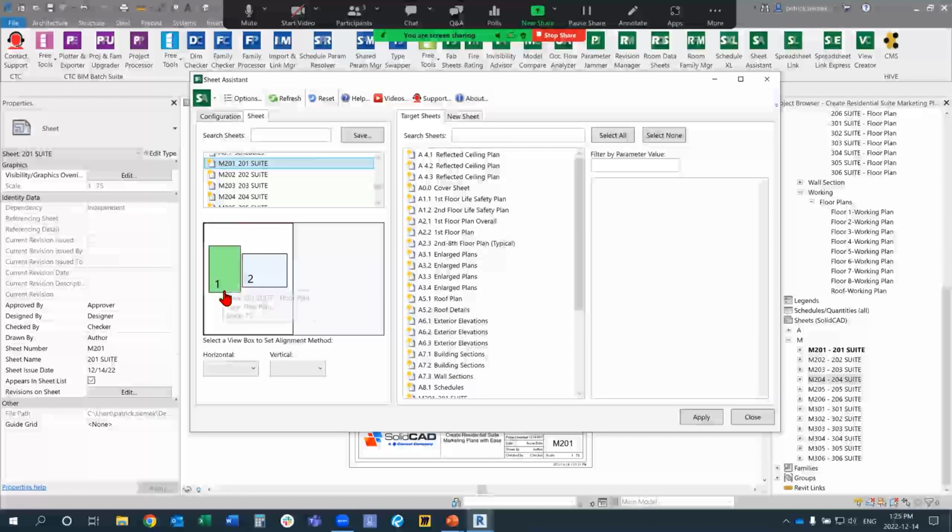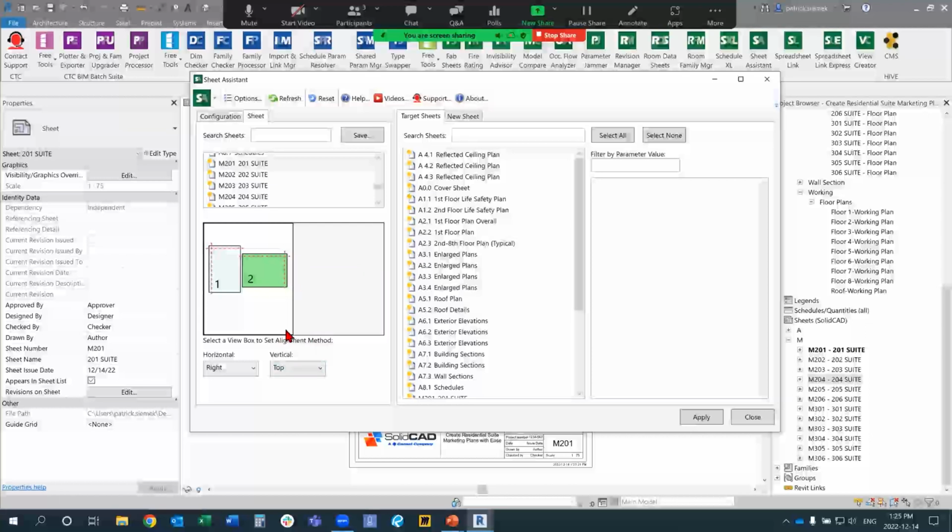From here, I'm then going to select the views themselves and make sure that they have the correct location, how I want them to be placed inside of my views. So I'm going to go left, top. Again, just setting an insertion point, you could think about it as here. So my floor plan is going to be to the left top, and then my 3D view is going to go to the right top also.